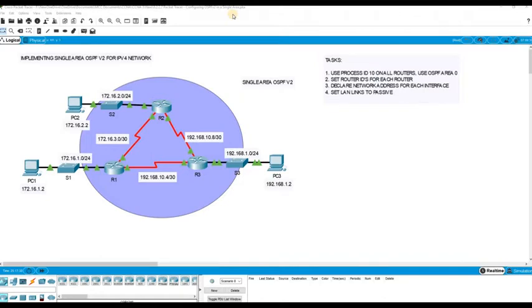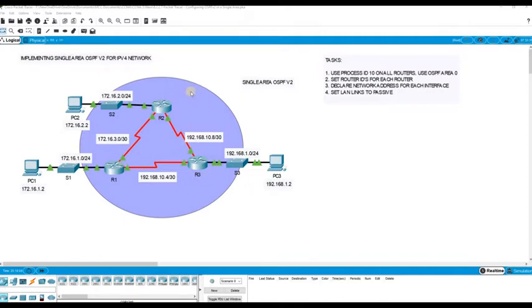What we're going to do here is run and implement single area OSPF to converge our network. Converge means, as we discussed in previous modules, that all of the hosts, PC1, PC2, PC3, can reach each other, meaning reaching their local networks and their remote networks.